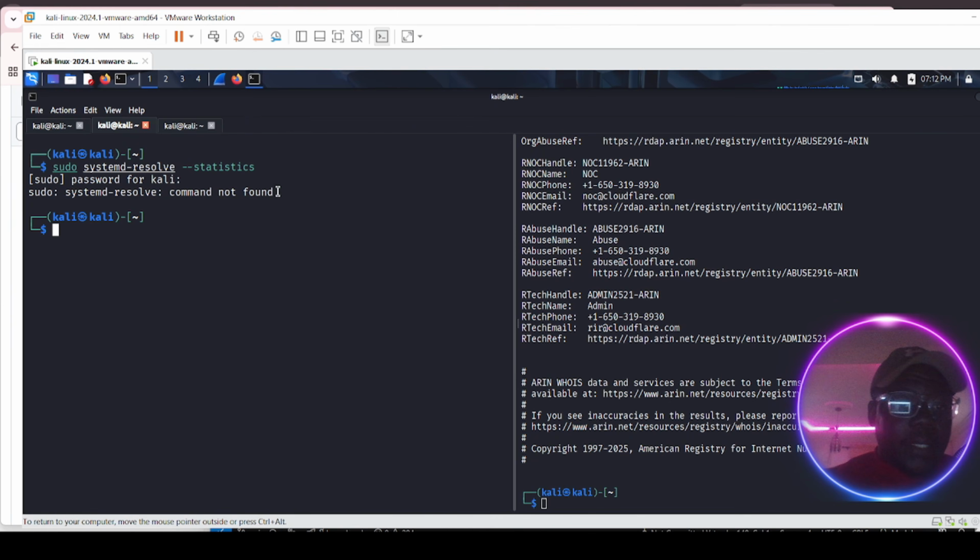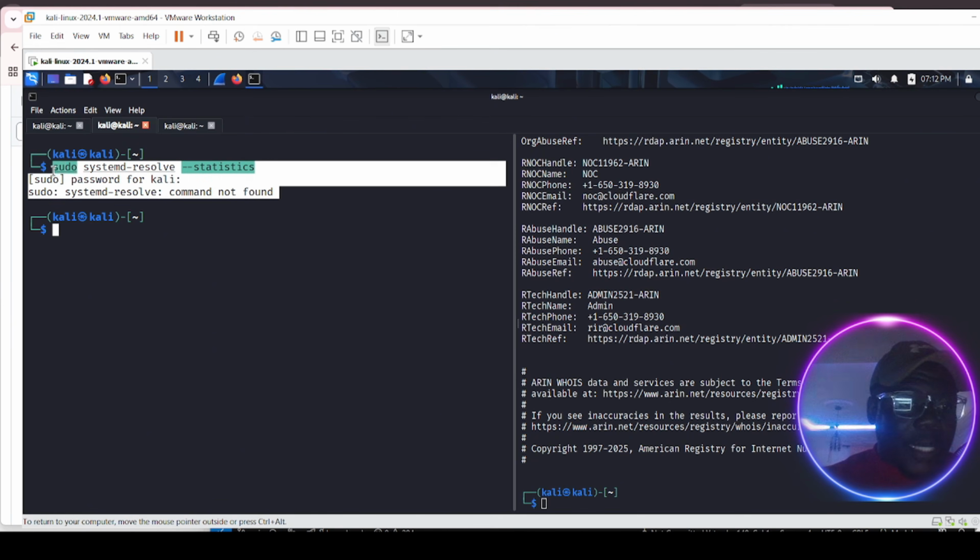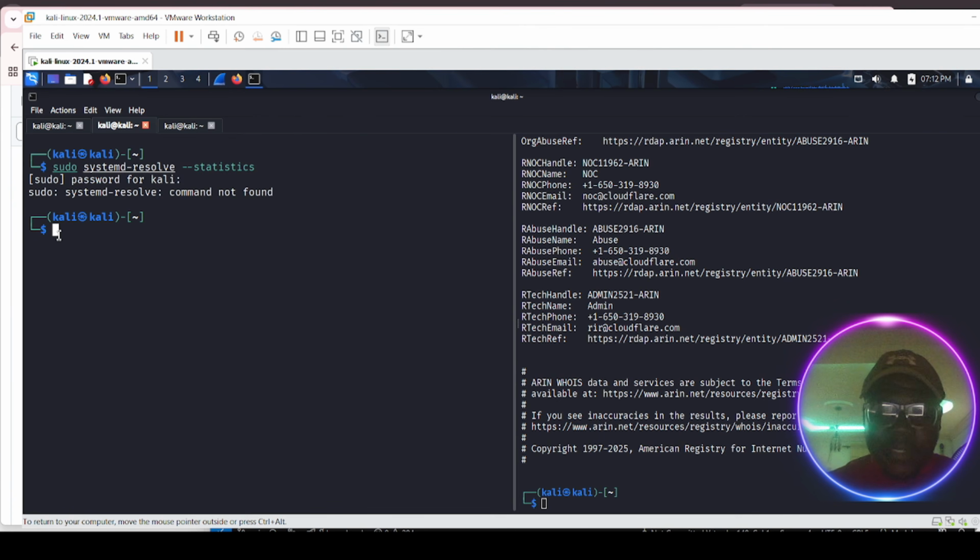Now like I said, if we actually had this cached, we are going to have our statistics here. This is the caching system on my machine.